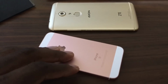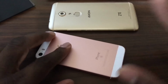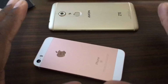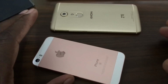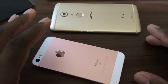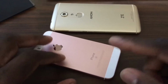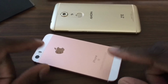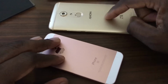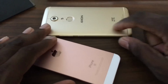Now, let's move on to discussion. People often ask, should I buy this over this, or which one would you buy? Now, all these phones are in the store except for the OnePlus. You can't use the OnePlus. You're going to have to find someone who actually has a OnePlus and ask them, can I play with it for a little bit? But this phone is definitely in stores, so I'm kind of surprised that people still ask these questions. What should I get? You can go to the Apple store and go play with this. You can go to Best Buy and go play with this. Depending on what state you live in, they actually have these in store to play with.